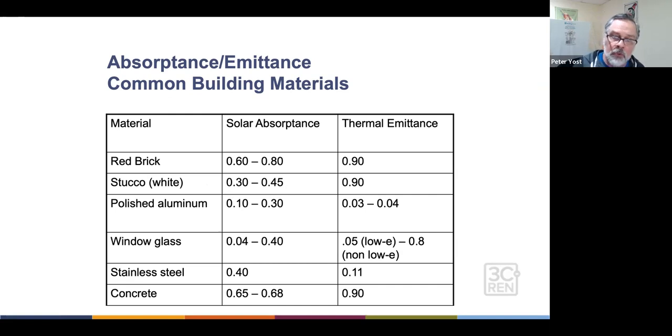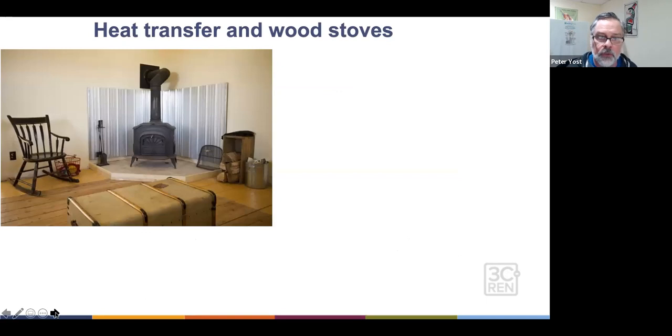So how is this important in buildings? We've got to understand all forms of heat transfer, and particularly what happens when we have radiant expression of energy at surfaces. So I'm going back to the wood stove, because the way that this surround handles energy, if it's a shiny metal and this wood stove is radiating lots of energy, a very, very large proportion of that energy gets reflected as radiant energy into the room. It makes us warmer. Why is there an air gap behind this? Because it's shiny metal on the backside. As the surface of this metal goes up because of the energy that it is absorbing, it very reluctantly emits to the backside. So there are 2 things going on here related to radiation.